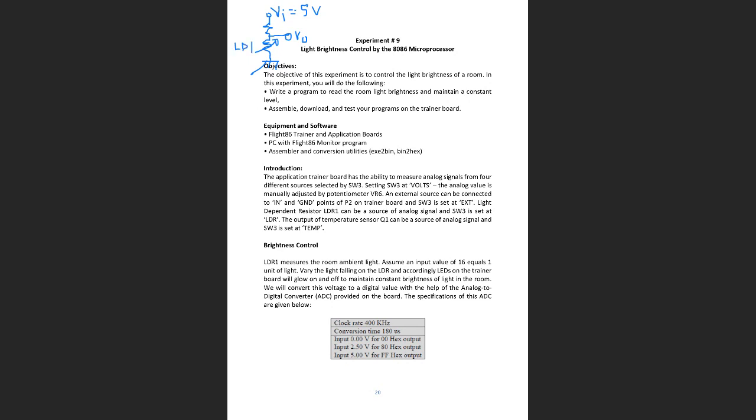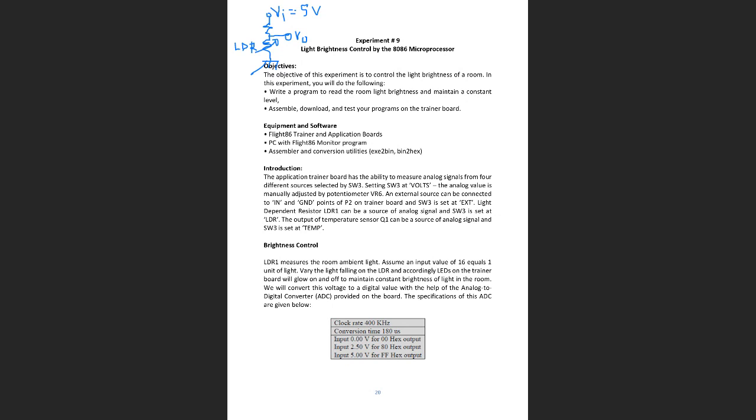The voltage across the LDR also varies, because when the resistance value is more, then it will get less.